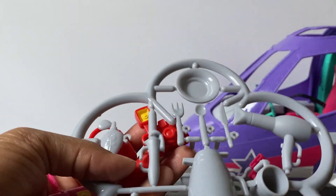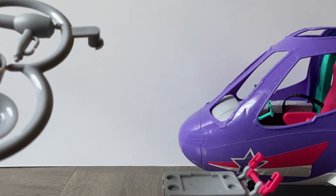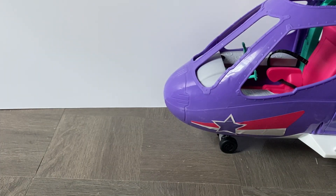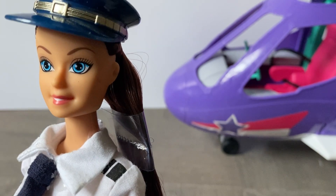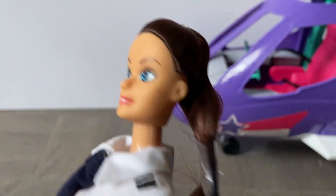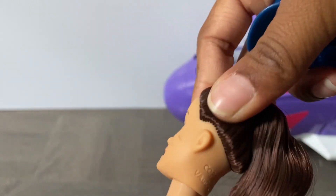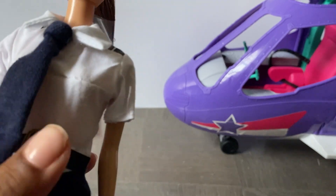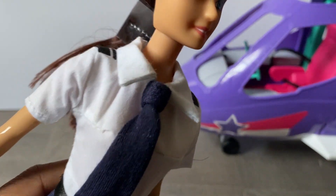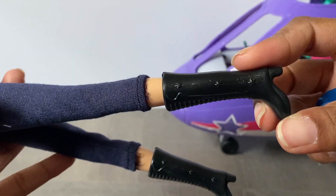These are the items I'm most interested in keeping - I feel like these are the best items. I'm also showing you the flat iron on this one. Now let's get started with the pilot. She's actually a pretty cute doll - this is the highest quality for the price, like budget but the highest quality budget. She has copyright stuff on her neck, and her outfit is actually kind of thick.